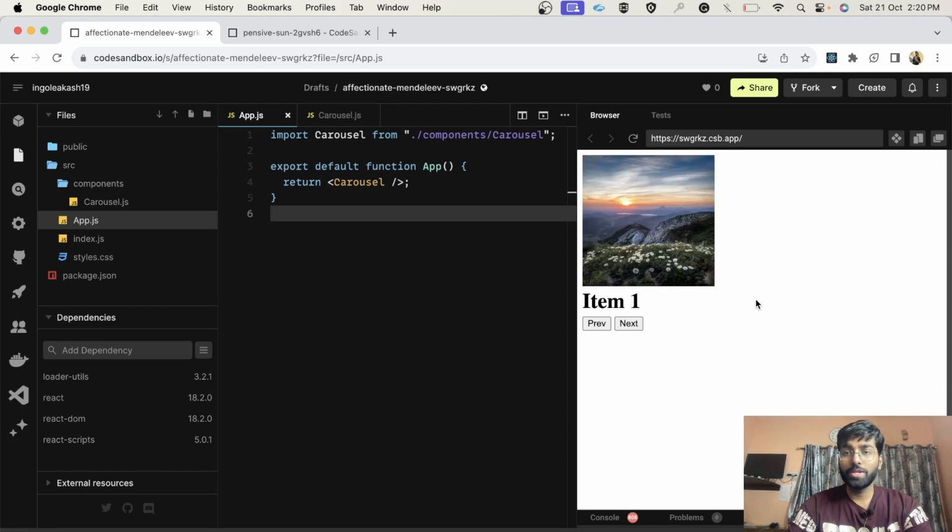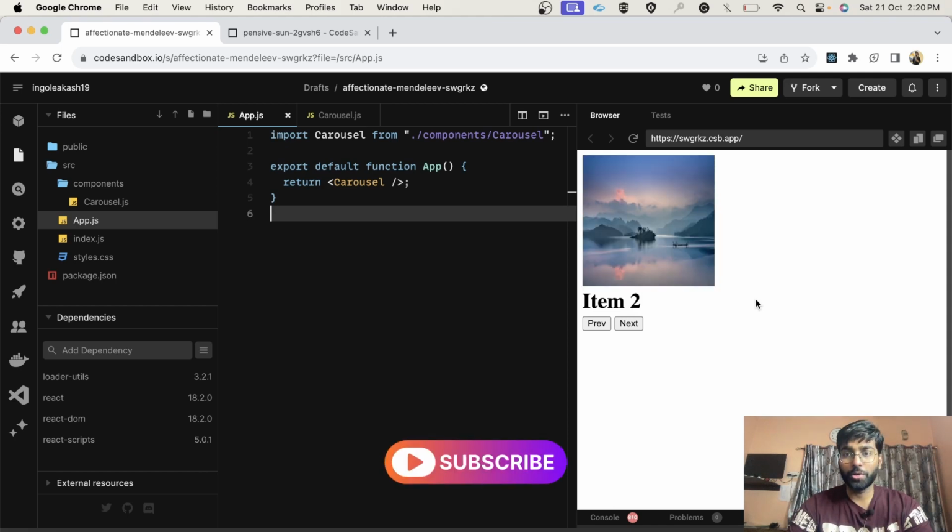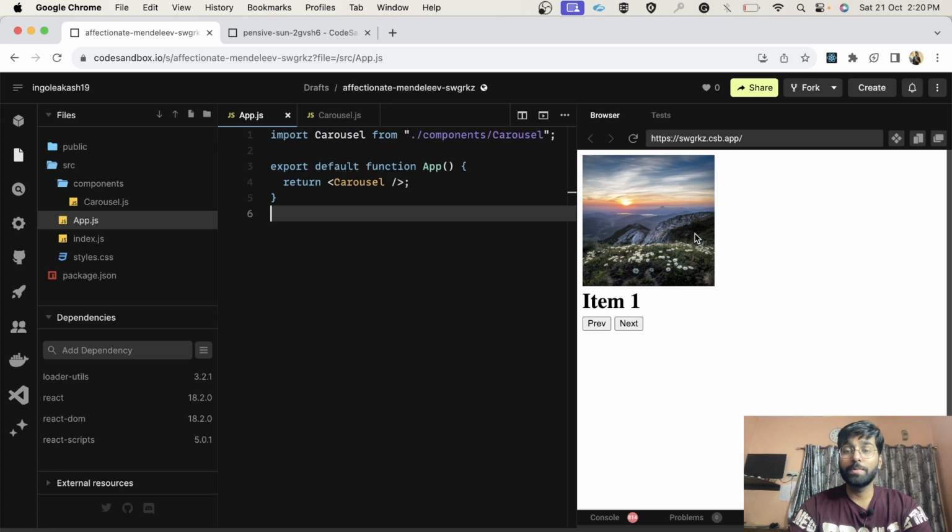Hey everyone, in this video let's have a look at another React interview machine coding question in which we were asked to code this simple carousel in React.js. So friends, the default behavior will be that it will auto swipe after every 1.5 second, and we have to provide these two buttons, next and previous. On next click it will move to the next slide, and on previous click it will move to the previous slide, something like this. So friends, I hope the functionalities are clear.